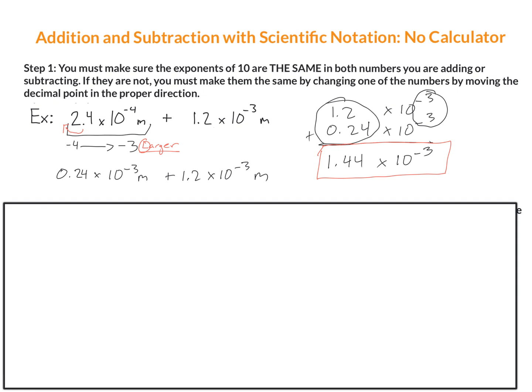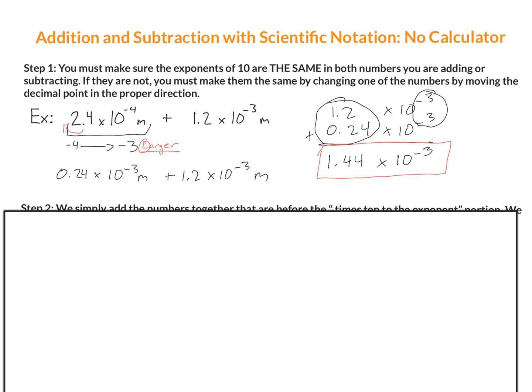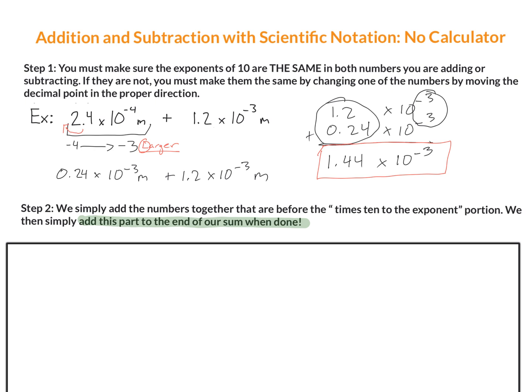Okay? And that's how we do it. And I kind of combined these steps here, but I'll reveal what step 2 was. So step 1 was this part here, changing the number to make it the same. And step 2 was this part here, doing the addition and getting our final answer. And that applies to both addition, this was of course addition, but also subtraction. It would be no different for subtraction.